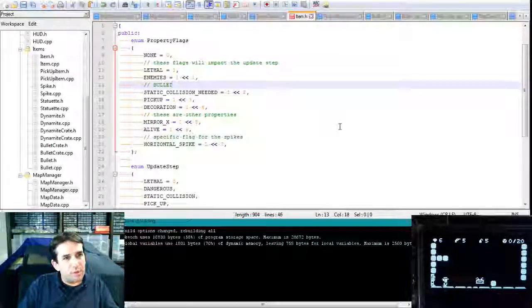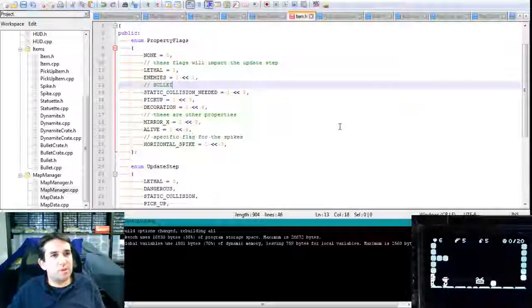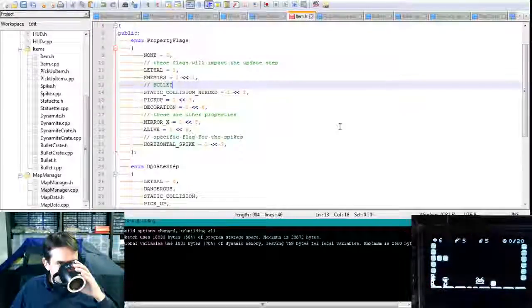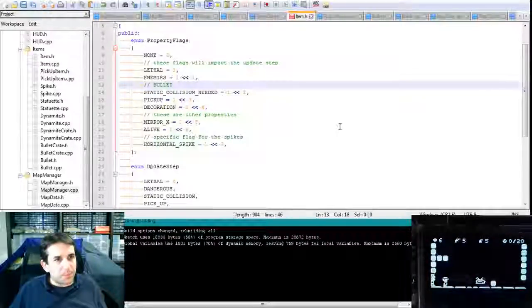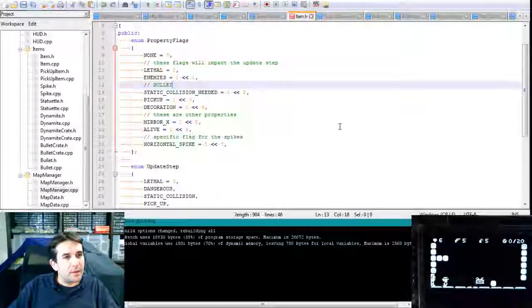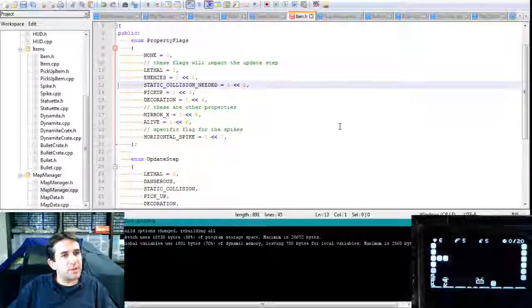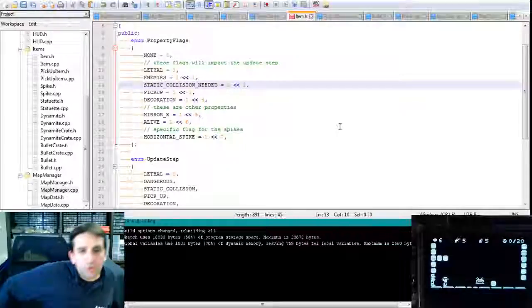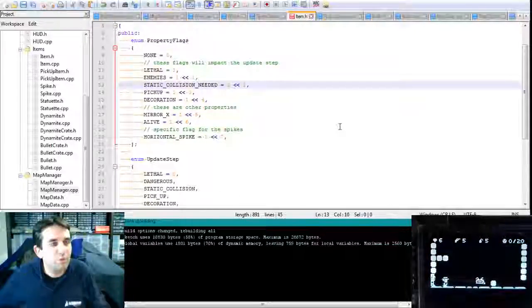I will just call it bullet because I think it's quite specific to the bullet actually. Then, oh no, actually I don't need that flag, because static collision needed is after the static collision has been drawn, so yeah, I need to remove before.